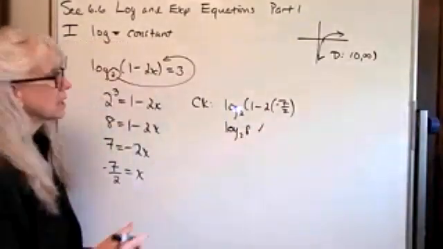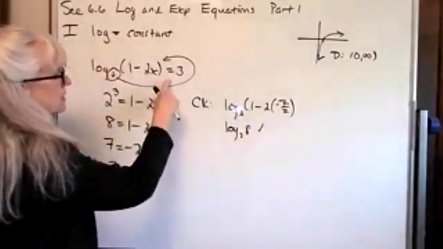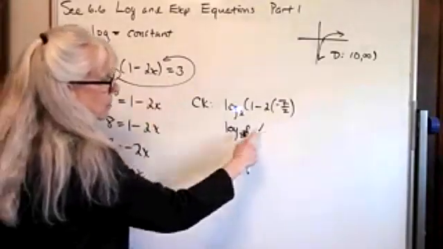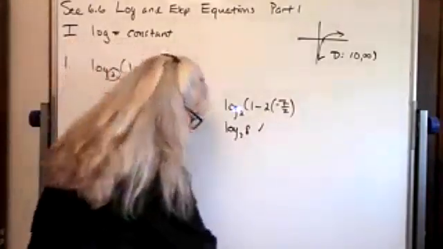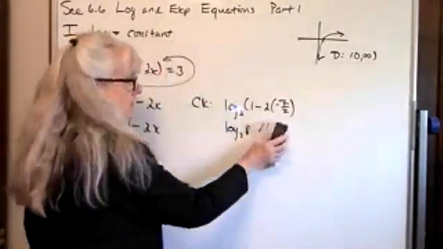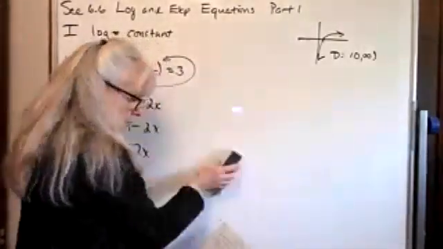I know that's correct. Notice you can take it one step further. This is equal to 3. So 2 to the 3rd power is equal to 8. It actually does work, and we can see that. But more importantly, we're ending up taking the log of a positive quantity, which is all we're checking for.